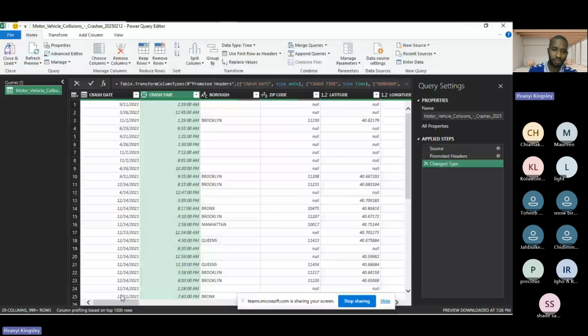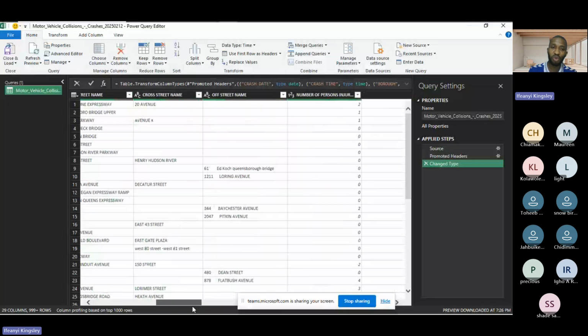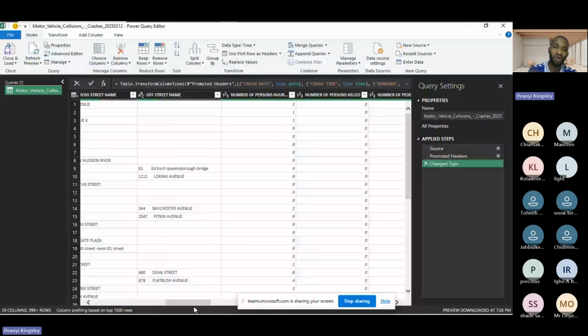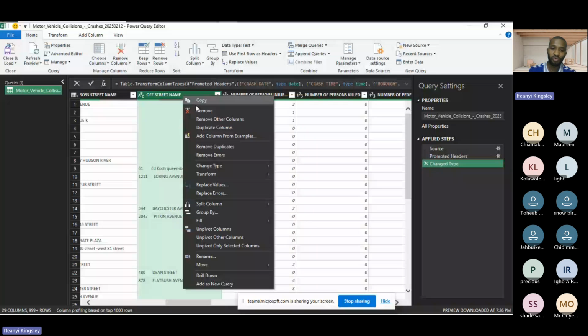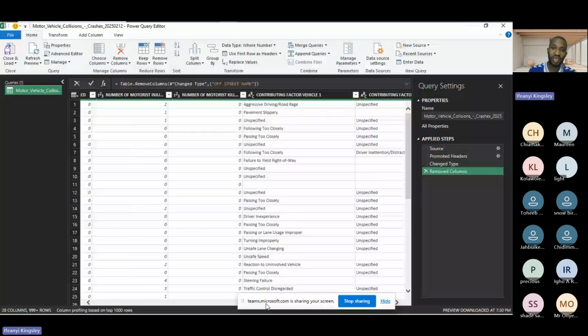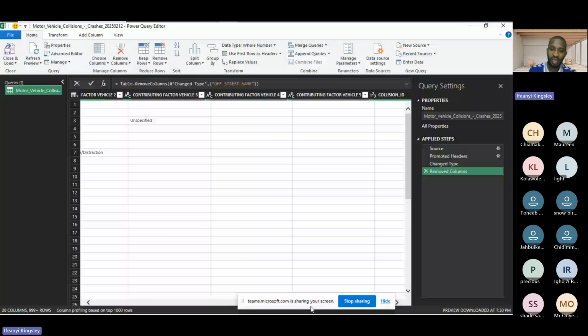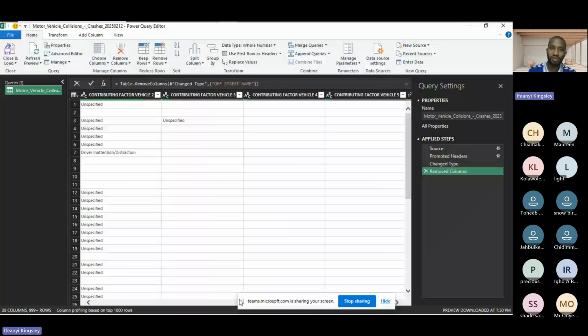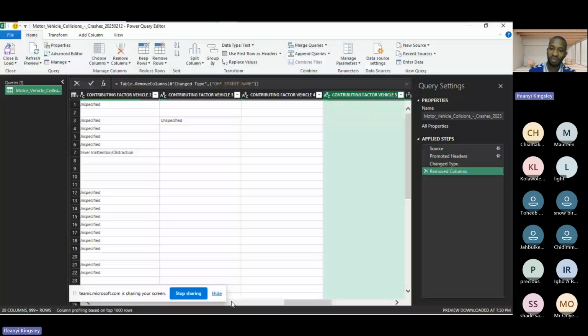So simply, you look at your data. If there's anything you want to clean, remember that in data analysis, we undergo cleaning. So if there's anything you want to clean here, like in this column, if you want to delete it, you can simply click here, right click, and remove it. So you look at other columns also. If there are columns that you don't want to use for your analysis, you simply highlight and delete them. Now I want to delete these columns here because I don't need them for anything.